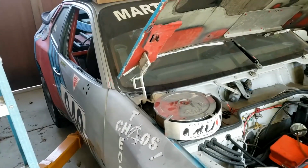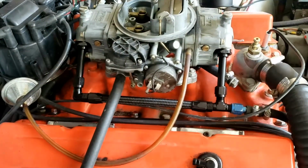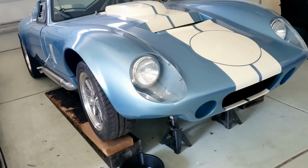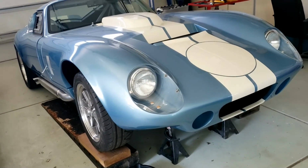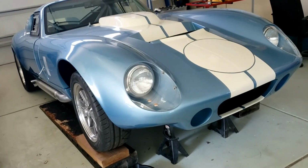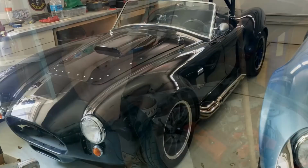I'm just dropping off at Ricky Booby's to check the state of play with the race car, and I see that the new fuel system is in place, although the air filter isn't. So that's good. Meantime, I see that the Daytona is still undergoing issues with fuel pressure gauges. No, oil pressure gauges. Beautiful car. And then of course there's the Roadster. What a lucky man. Anyway, I'm on my way to Prescott Valley to have a look at something.